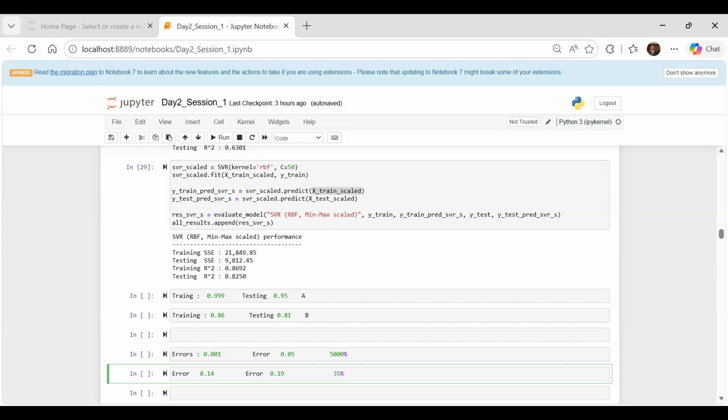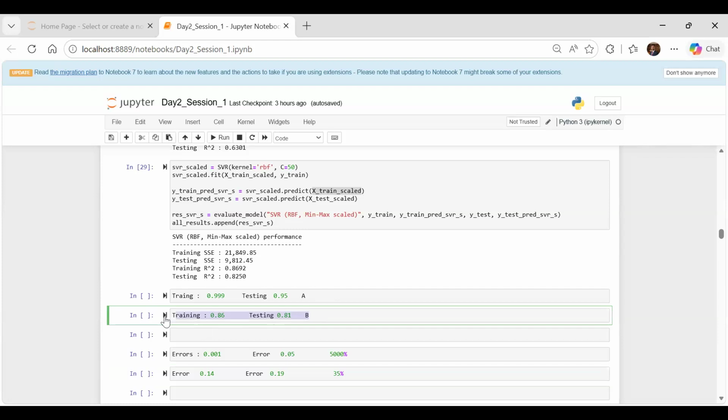So make sure when you see maybe in a research paper, someone says its training is 99.9, clearly it's an overfit. 100% sure. Most of the time it's an overfitted model if their testing score is very low. So you should avoid those things. And if I wanted to use a model out of these, I would 100% go for model B. Even though it's less accurate, I would go for model B.